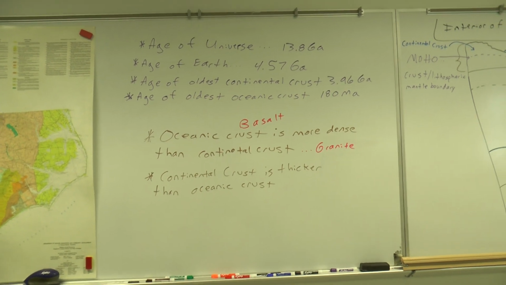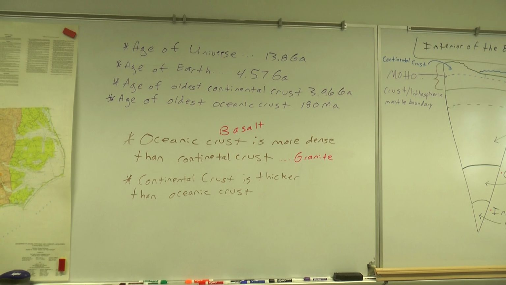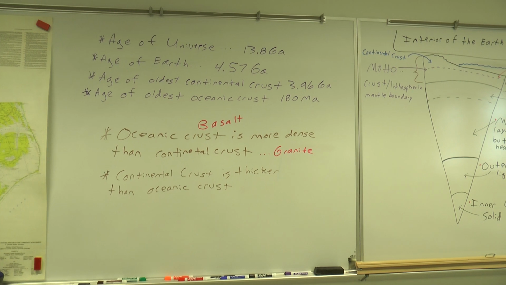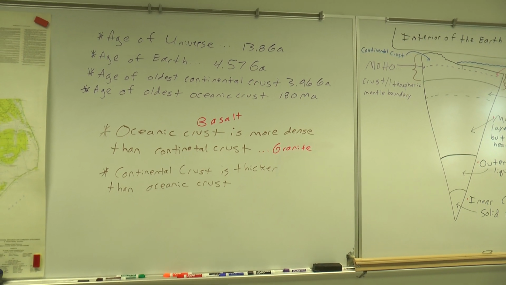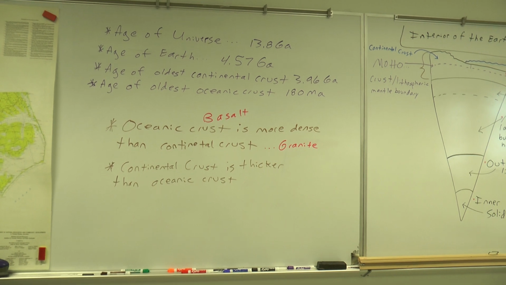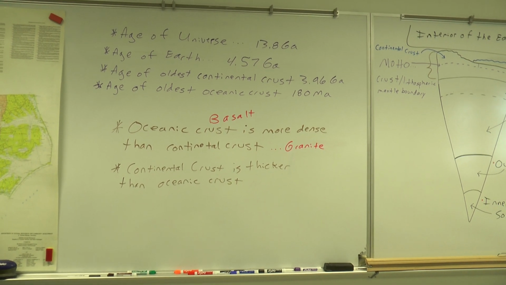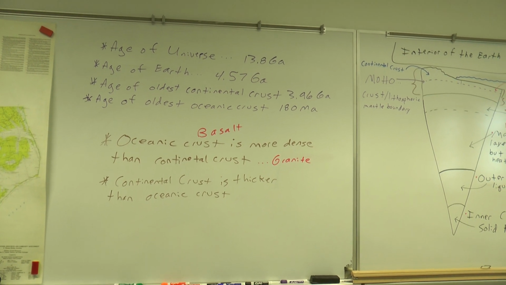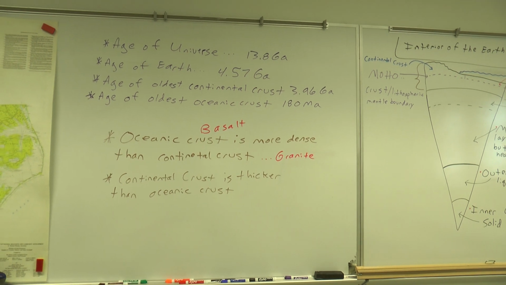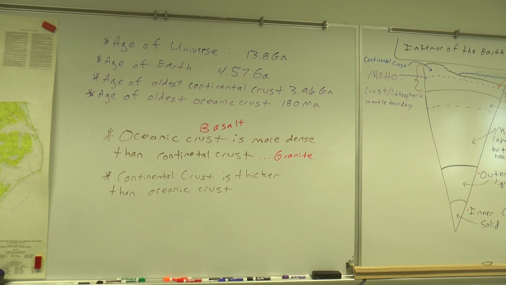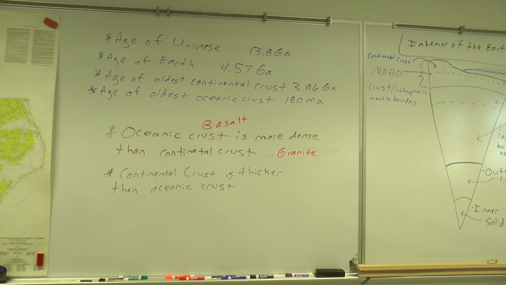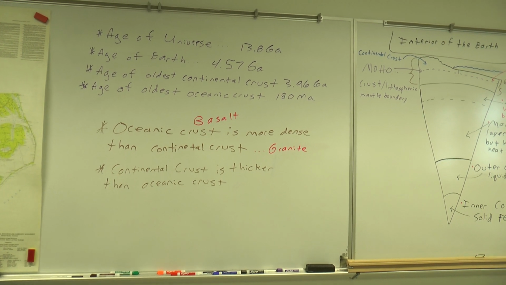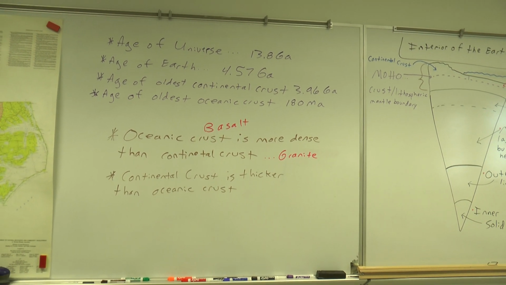All right, oceanic crust, which is made of basalt, dark mafic igneous rock, is more dense than continental crust, which is primarily made of granite. Granite is a felsic, intrusive igneous rock. So, another important point here is that continental crust, while it is less dense than oceanic crust, is actually thicker than oceanic crust. And when you watch the narrated PowerPoints, you will see what I mean there. I'm going to want you to know the average thicknesses of the two different types of crust and the two different types of lithospheric plates.